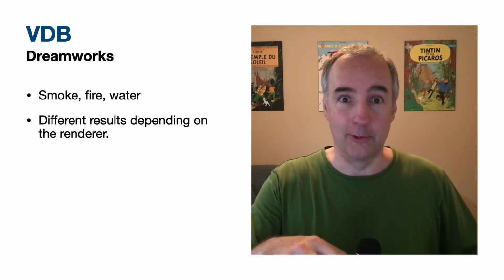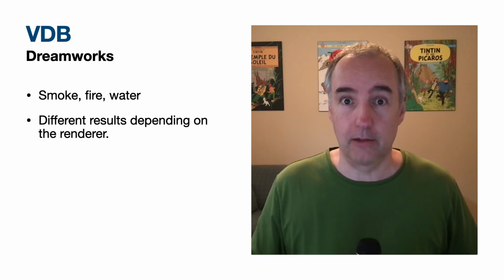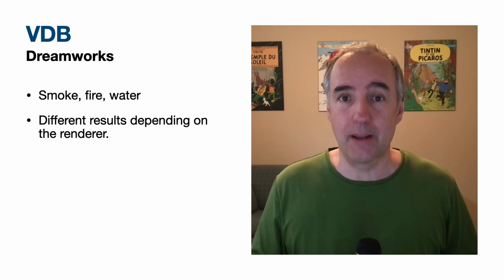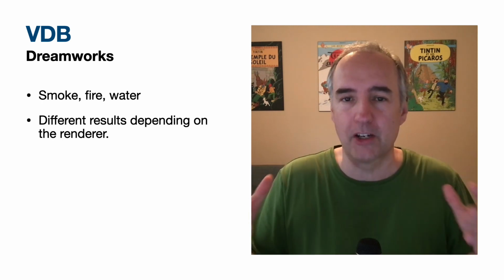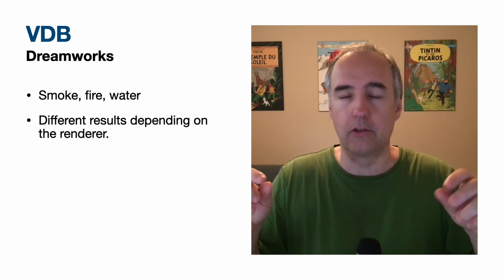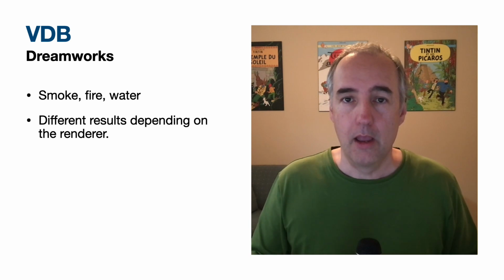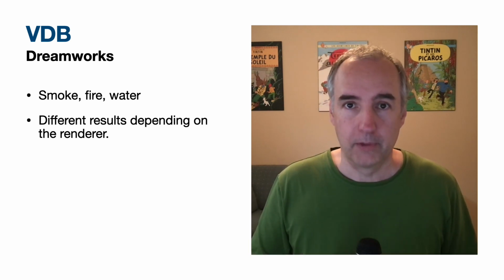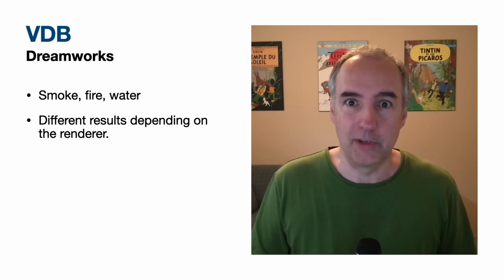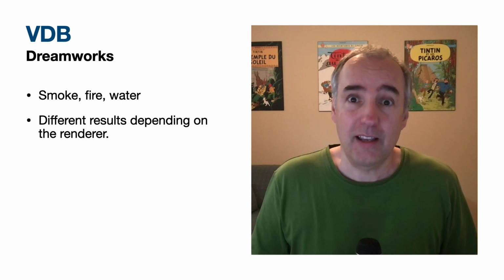You can import it into Maya, use an Arnold shader on it, it's not going to look the same. Okay, so this is all very, very dependent on the shader. The geometry, well, not the geometry, but the information is the same. You have your voxels, you have the temperature, you have the density, and you have some parameters and everything, but they will look completely different from one renderer to another, which is kind of a problem, because it would be nice if it could be all the same, but it's not the case.